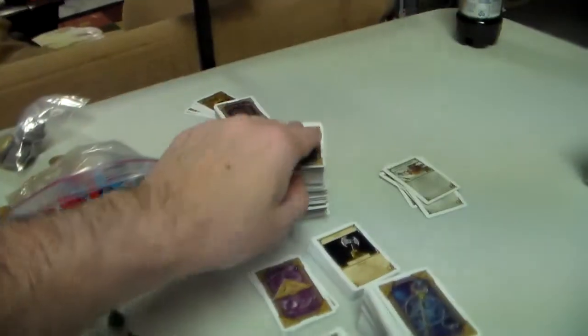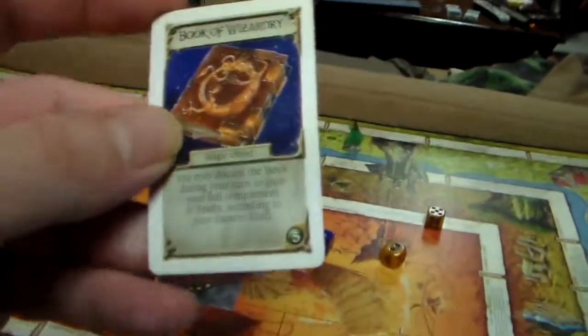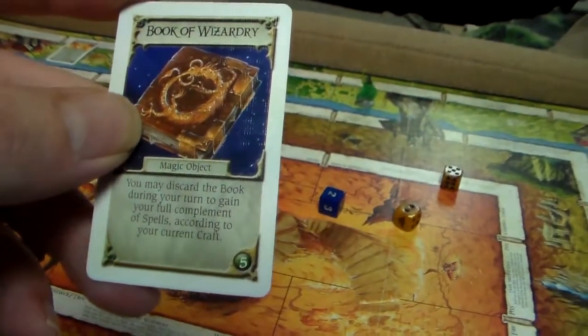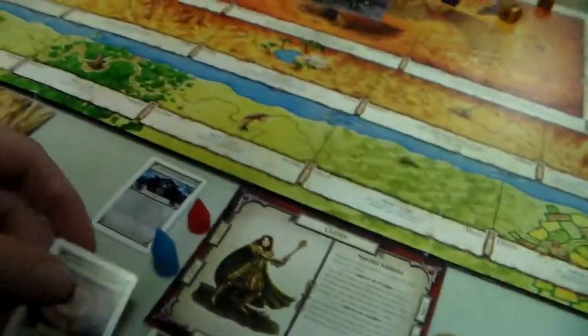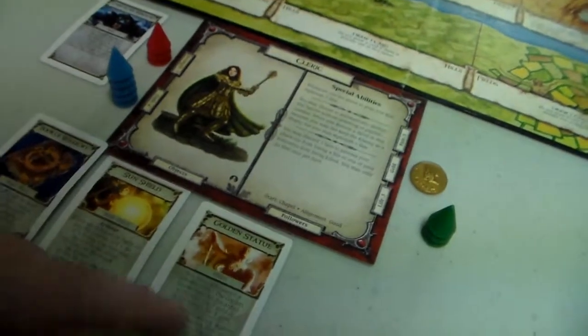Alright, so the cleric, 1, 2, 3, 4. Draws a card here, and this is a Book of Wizardry. You may discard the book during your turn to gain your full complement of spells according to your craft. Okay, well that's 3 objects. She's at her limit here.